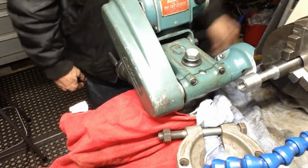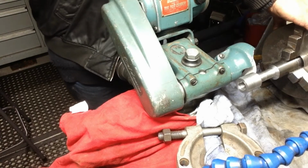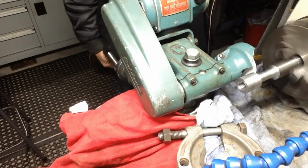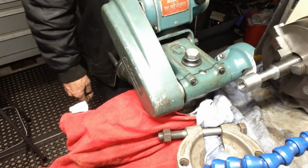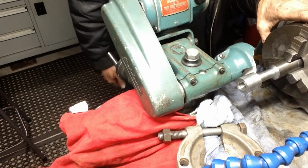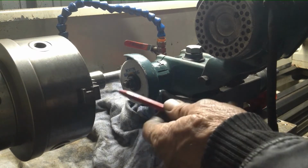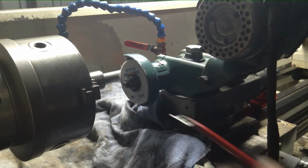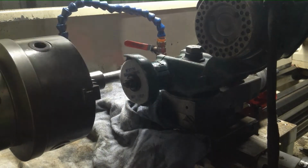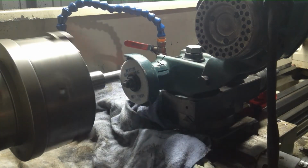Put our lathe at the slowest speed. So I'll change the belt over to the next slower range of speeds, because that's still a bit quick. Okay, we'll see how it goes. As I said before, there's two options with your direction of rotation on the tool post grinder and the lathe. The usual way is wheel and part running the same direction. So to do that, you have your lathe running in reverse.